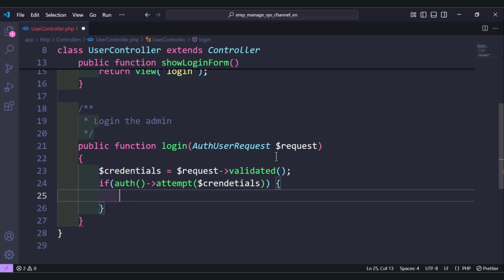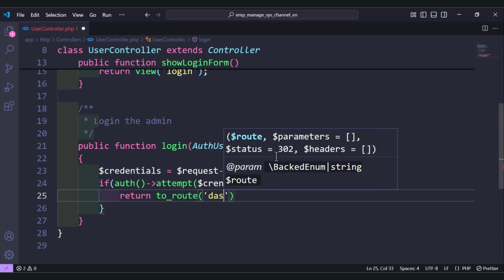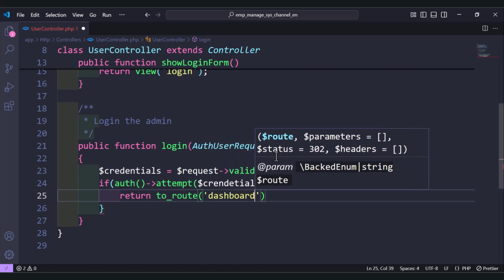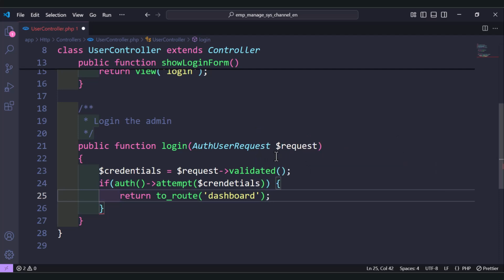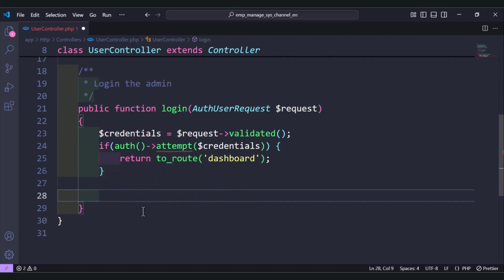Now if the login is done successfully, we return to the route that we have, which is dashboard. So I think here credentials, and here credentials. Don't care about the red line, it's just that some packages are not working properly.